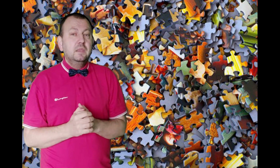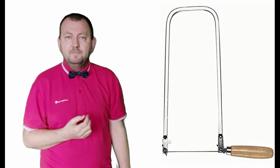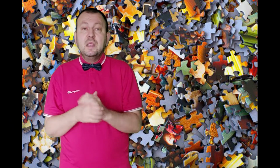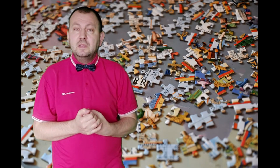Despite its name, they never used a jigsaw, but a thread saw to cut it. I guess thread saw puzzle didn't sound good. Now we have countless jigsaw puzzles, some huge, some 3D, but I think the most difficult is the one without picture. When you lose a piece of puzzle, be careful not to suck it in by a vacuum cleaner.